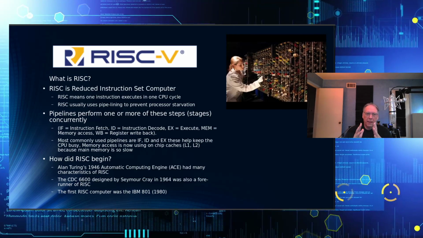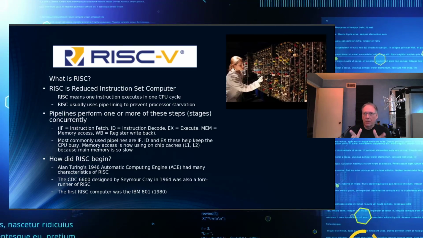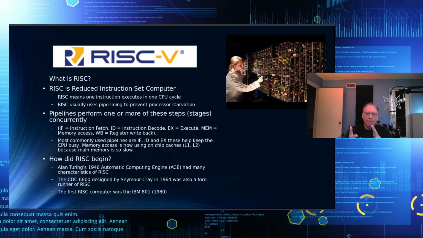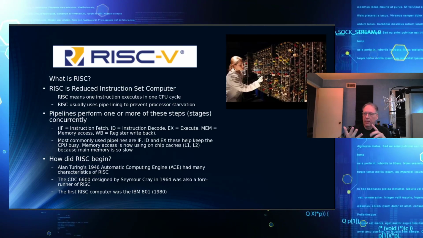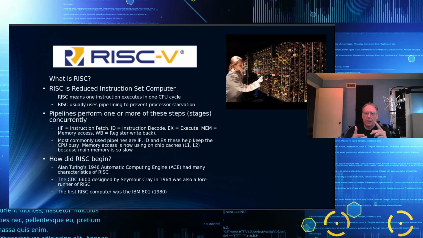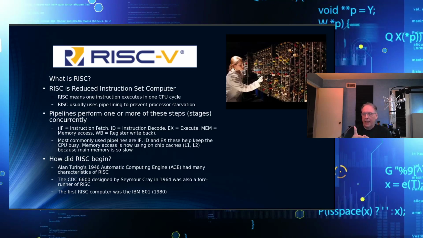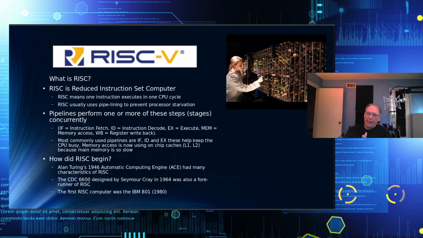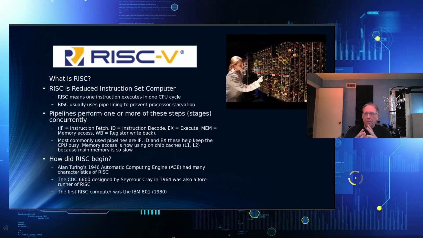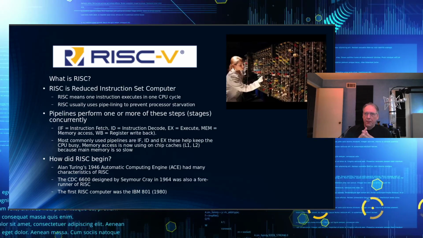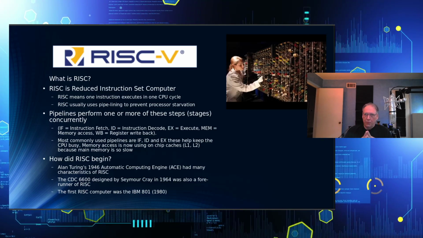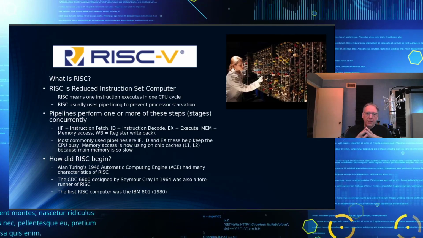Also, RISC usually employs some form of pipelining. Pipelining is in the stages that you have. You have the instruction fetch. So the first thing the processor does is it fetches the instruction, probably out of cache memory. It has to decode that instruction so that it puts it into the binary form that it needs to execute. And then it does an execute on that instruction. Then it usually does some memory access, if it's a move command or an add command or if it's doing a store operation. And then it writes back into the register, and the register then appears in the application, so the application can take whatever value was produced by that instruction and determine what to do with it. So the most common stages are the IF, ID, and EX.